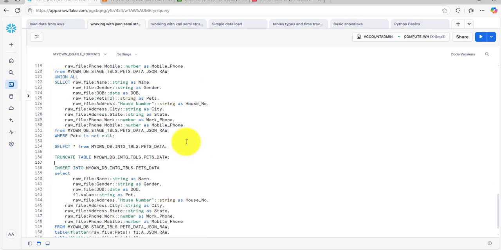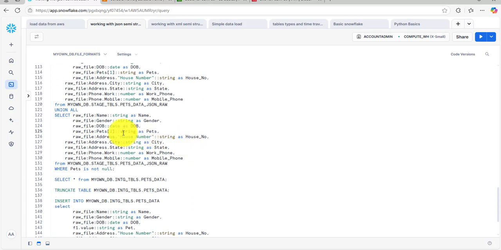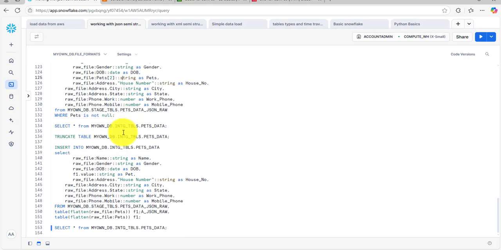We worked this using index, using union all, but we can also use the built-in table function. This is the syntax: flatten raw file, this is the stage column name, and this is the file data column name. F1 as JSON raw, and comma as pet F1.